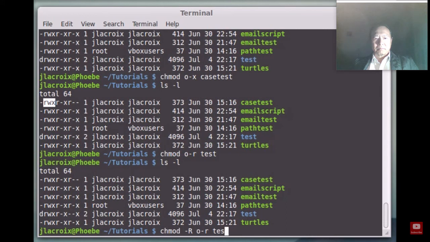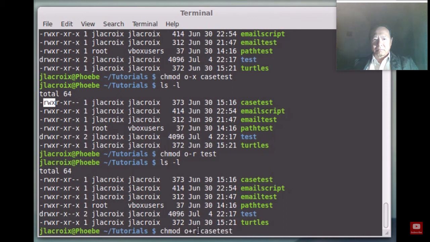So another thing to mention here is that you don't have to do these permission changes one at a time. So for example, chmod, and we'll work with, for example, other again, and we will add, say, read, write, and execute. So plus r on the test file, it already has read, but you get my point.